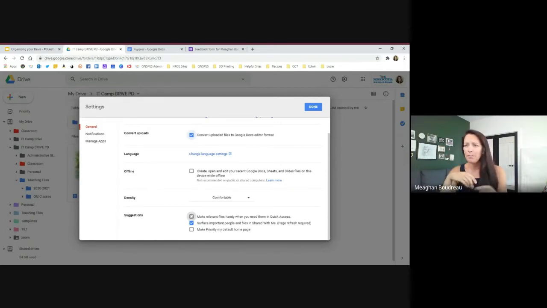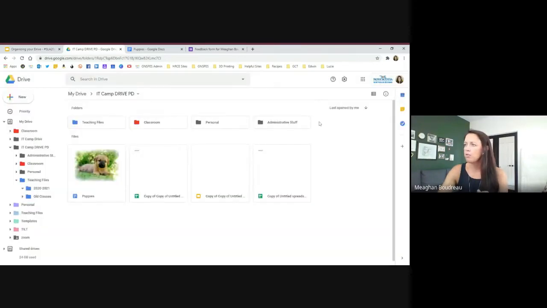It's helpful if you're only ever accessing like 1 document, but I'm going to show you a better way to keep track of all the documents that you might use on a regular basis. So if you, like me, find that part to be taking up too much space and sort of annoying and irrelevant, I would suggest that you uncheck that box, and then that will get rid of that little row of 4 documents at the top of your Google Drive screen. So again, that's completely preference, but those 2 things I find really help you to have a more organized drive.